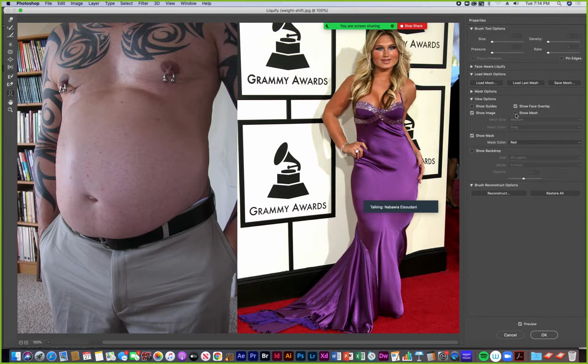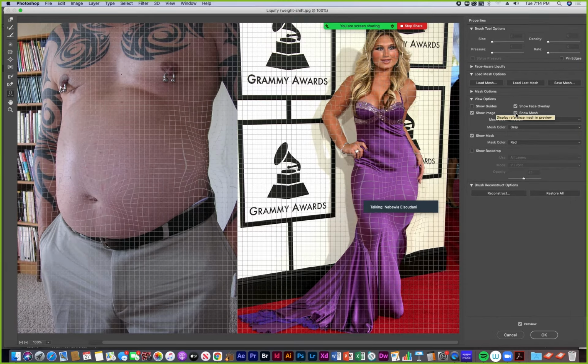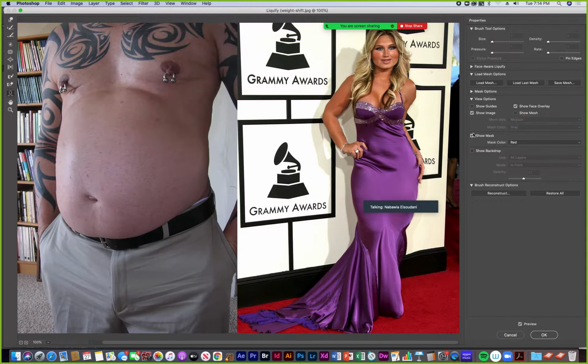If you check show mesh, then you can kind of see how you've pulled and tugged on the image, and that's what the mesh is, just showing where suction kind of took place, where bulging took place. So it's helpful to see the mesh that way. There's also this section here where you can click show backdrop and turn that on, so you can see how much progress you made.